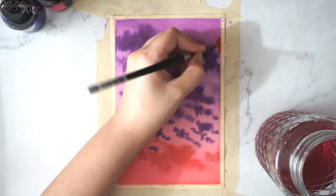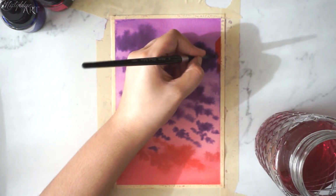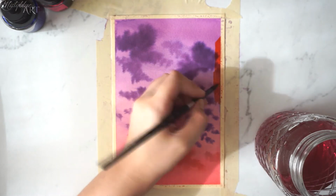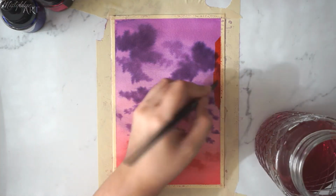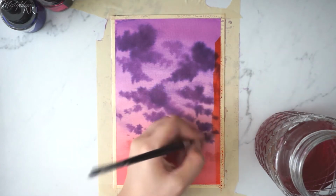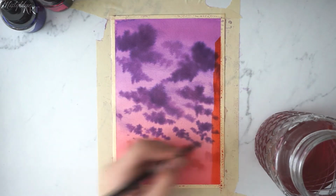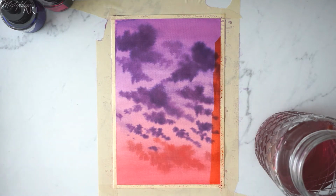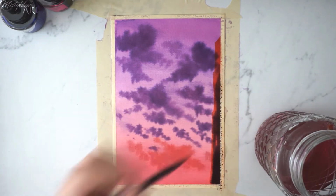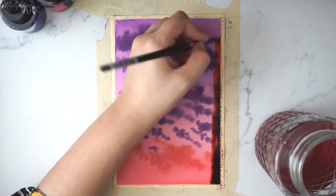Now I'm gonna go in with orange and add a wall to the edge of the paper where my lamp's gonna go in later on. I'm just gonna start off with orange because I know that I want the light to shine on the wall, and then I'm gonna go in with black now. The wall's gonna be mostly black. I just want to show a bit of orange to show that the light is shining on it.